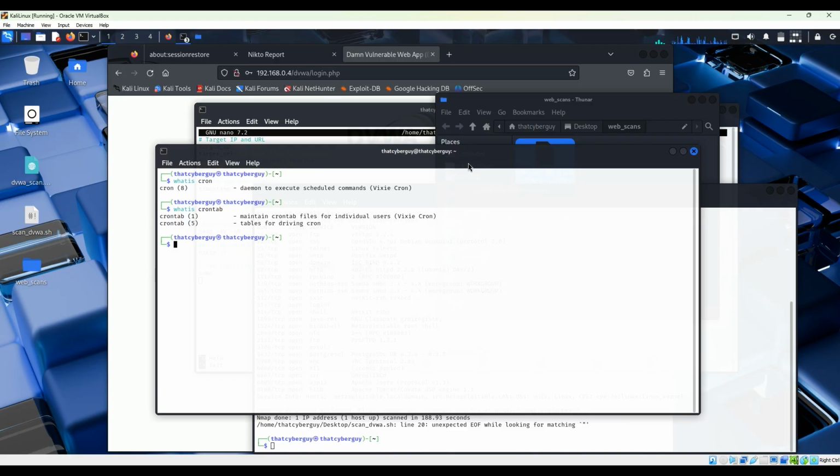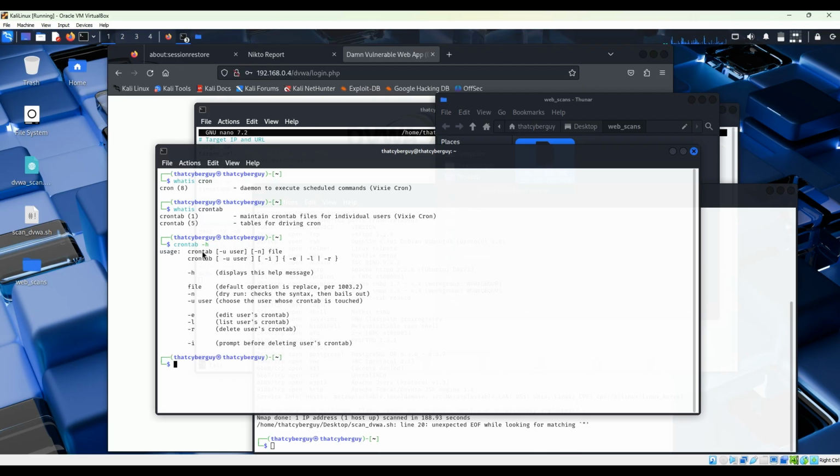If you want to learn more about crontab, you can just type crontab -h. This will tell you all the things that you can do with crontab to schedule automation. So now let's go ahead and turn this on. We say crontab -e.